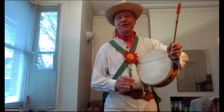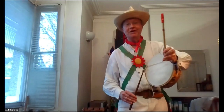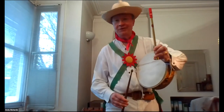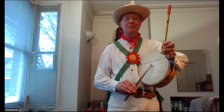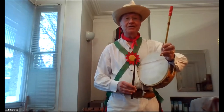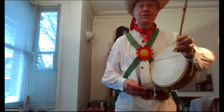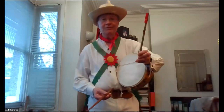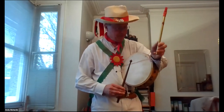Right, so we've got this flippy floppy stick going on here. We've got our tabor in its nice non-wardrobe malfunction state, nice and stable, however you're going to have it. And what we need to do now is establish a little pattern I'm calling mid-edge. So we're going to go mid-edge, mid-edge, mid-edge, mid-edge, mid-edge. If you've got a highly tuned tabor, you might notice that there's actually a pitch difference between those. That's fine, don't worry about that. That's more of an advanced issue. We're not dealing with that today. But anyway, we've got this mid-edge thing going on.